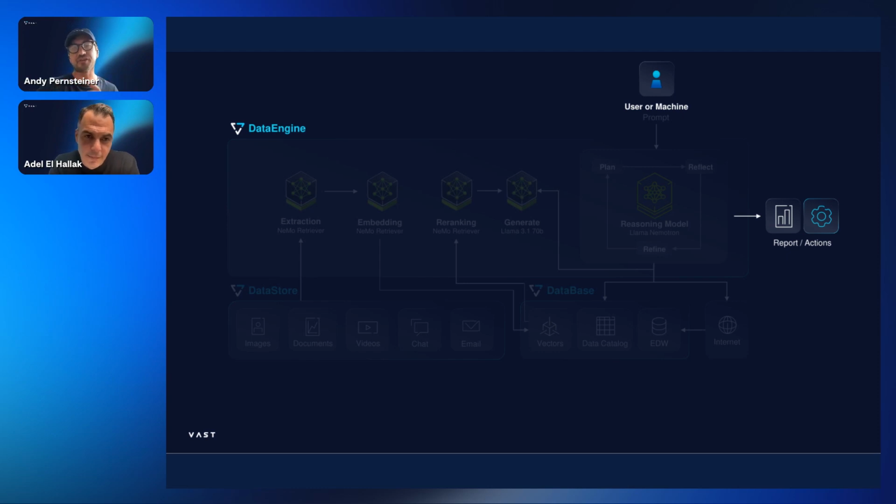But one of the great things that I mentioned earlier, because of our adoption of MCP within our services layer, is that we could take this whole pipeline once it's deployed on VAST and expose that whole pipeline as an MCP tool, so that another agent could go and use it to pull information out and then do the next step in the chain.